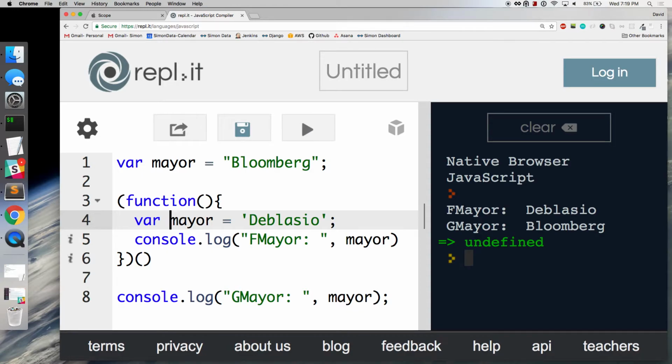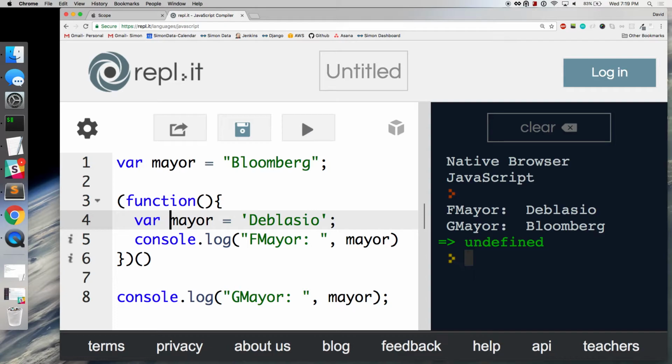I read it, I define this variable, this variable that's on the global scope for sure, right? But it is local to this function scope. This variable called mayor that's in this function scope here, I call it de Blasio, and I log it out, f mayor. That is why f mayor logs out first, because from a JavaScript priority perspective, this function takes precedence over everything else. So we run through line 3, line 4, line 5, and line 6 first.